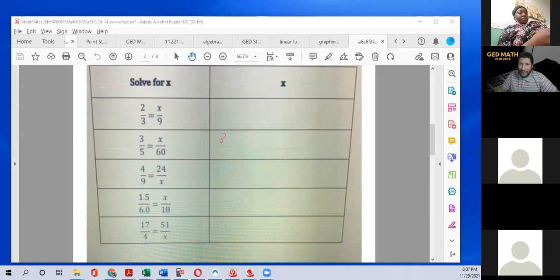Again, the first way I would try is equivalent fractions. If you know your multiplication tables, you should know 5 is a factor of 60. So you know 5 goes into 60. So 3/5 is equal to x over 60. What do I have to multiply 5 by to get 60? Does anybody know? 10? Not 10. 5 times 10 is 50.